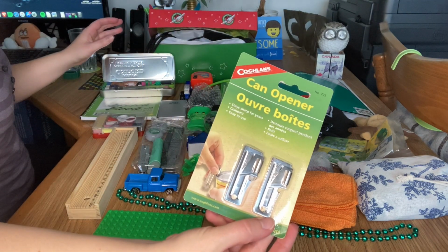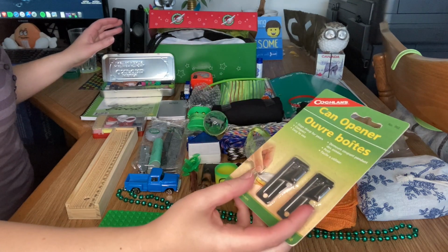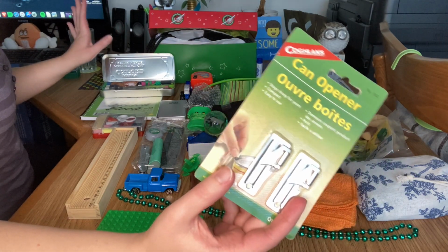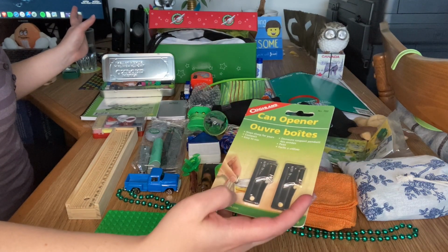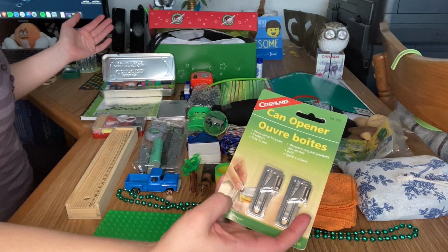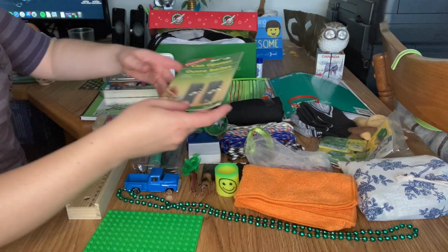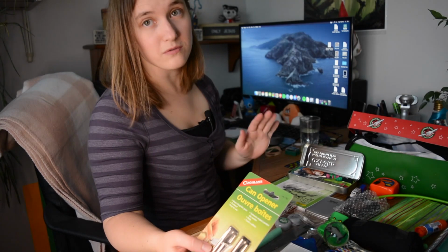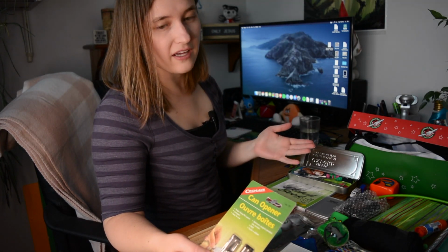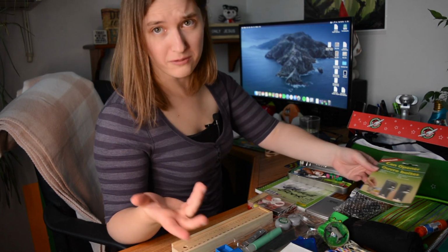And a couple of can openers. These are the camping style. I'm including both that are in the package in case maybe one breaks or in case one gets lost. Keeping it in the packaging for the same reason, but also to show what exactly it's for and to give them a gauge on how to use it. This was a suggestion by Sunshine because whenever he goes back home to Guyana, he was saying that his family usually brings like 6 or 7 can openers for them because good quality ones are hard to come by.